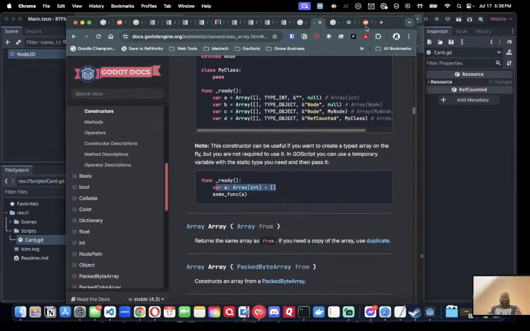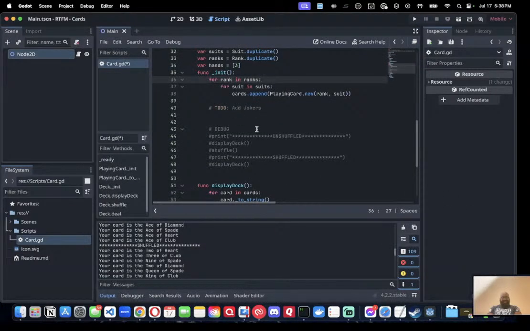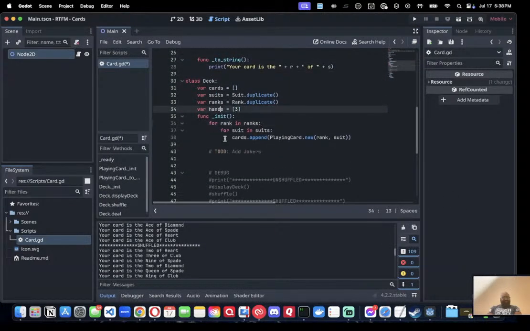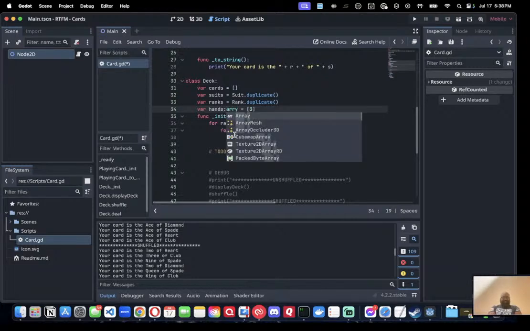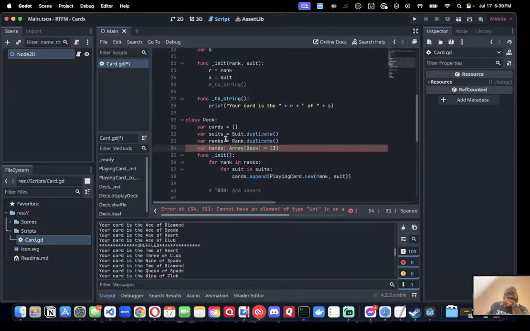But yeah, I do want to, in mine, and that'll be an array of hands, because decks are going to... oh no, no, no, do not want to do that.